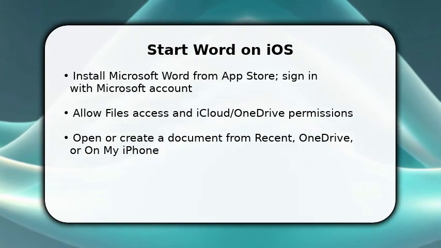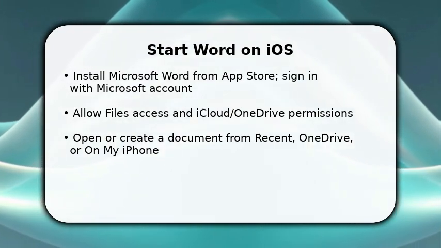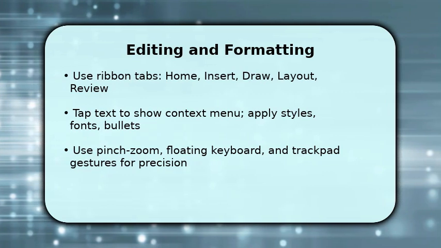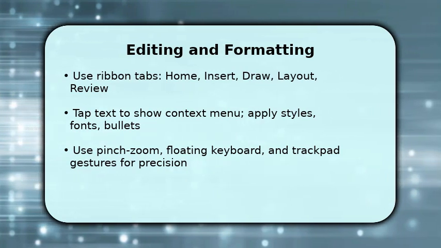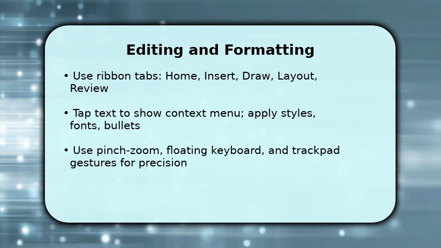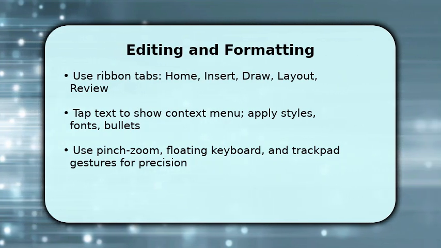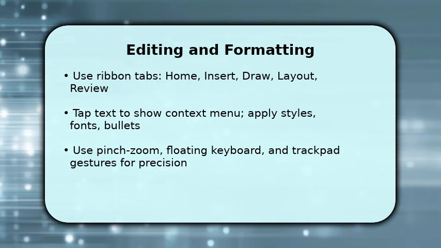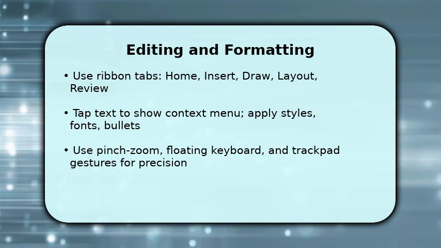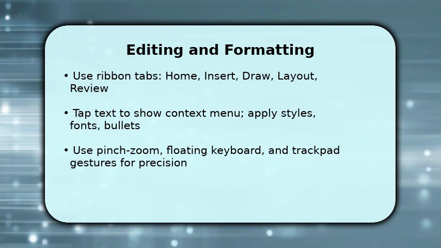You're now in the editor and ready to edit text directly. You edit by tapping the ribbon's Home tab to format text and apply styles. This controls headings, fonts, and spacing for consistent structure. Once done, use Insert for images, tables, and links so your layout stays accessible on mobile.